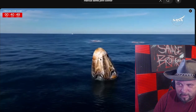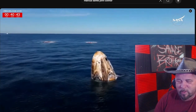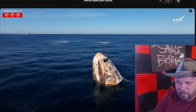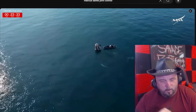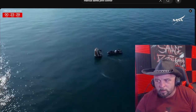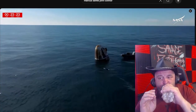Incredible views there of that thermal protection system, or TPS. That Dragon capsule was a pristine white color before it departed the station. You can see how the re-entry phase takes its toll on the thermal protection. Once it is loaded up with the Dragon spacecraft on board, the nest will be translated to the forward end of the recovery vessel, and that is where our Crew 9 team members will egress from the Dragon spacecraft.